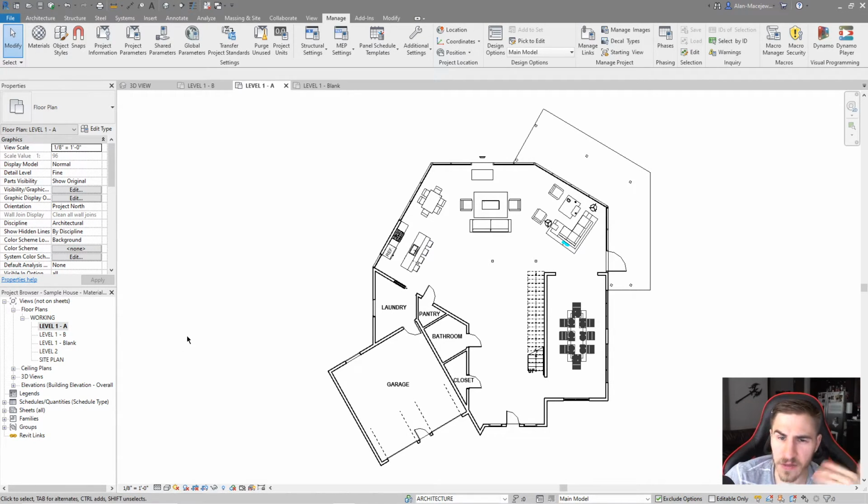So there's kind of an incentive to delete the views, because if you delete the views, you're not really confused anymore. But if I look over here at the left, I could see I have -A, -B, and -blank. But if I look at my design options, I only have the materials. Like I don't even have the furniture layout design option. So that can be kind of confusing. And of course, the thing to be aware of is that all of these views that you don't delete that were associated with an option that is now gone, it's just going to show the default. And the default isn't even like the primary, because the design option set is gone. It's just going to show the main model, which at that point, it's just an extra view that's confusing.